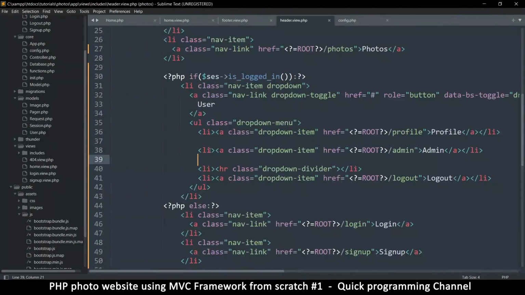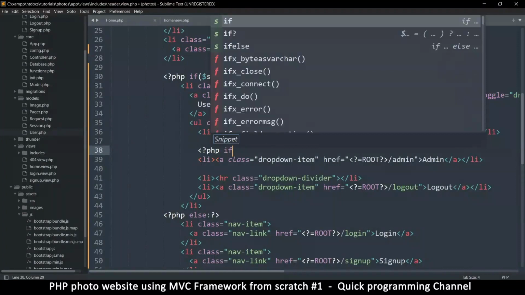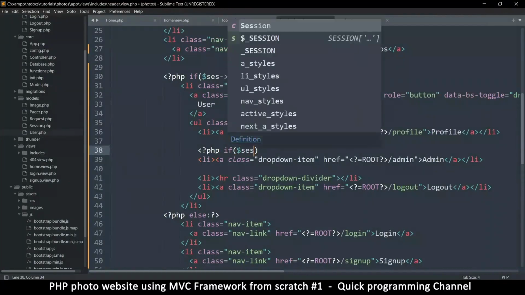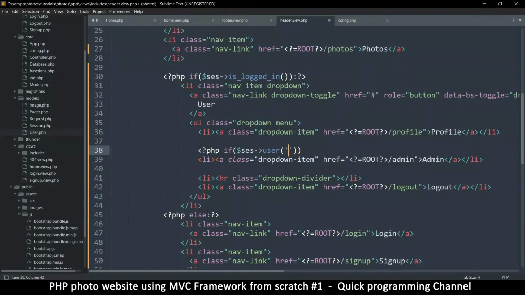So what we're going to do here to know that the person is an admin, because I know when I create my database or my table, I'm just going to put a column called role, to give my user a role. So here I'm going to say if sesh, like that, and we use the user function like that and grab a specific column called role.